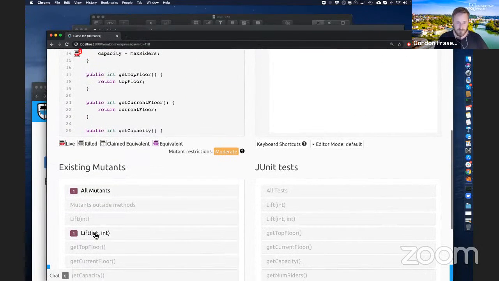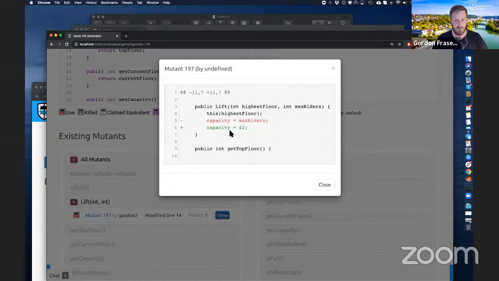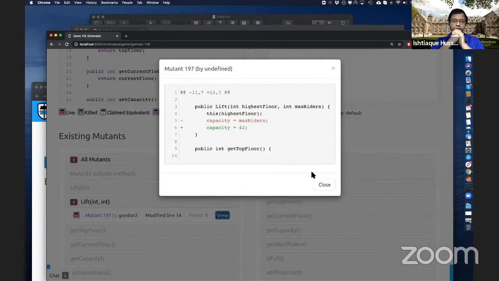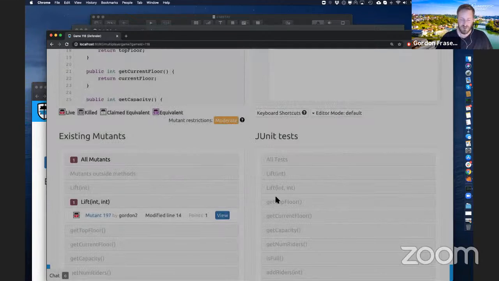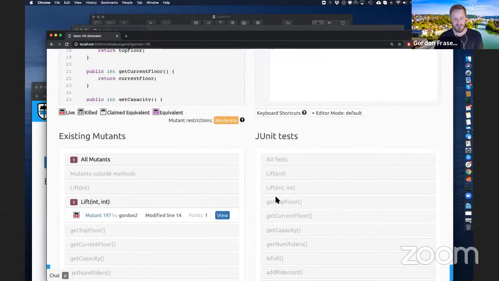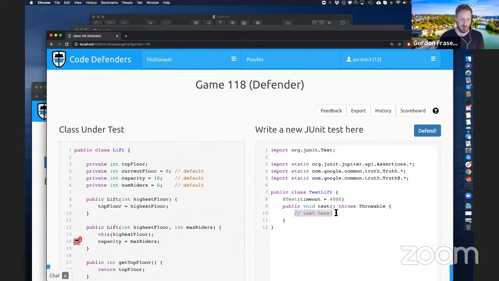Now I can view this mutant and I get to see the actual diff. This potentially is unfair because now the defenders have a slight advantage over the attackers. On the other hand, in easy mode, if I write a test here, the attackers would get to see the actual source code of the test.